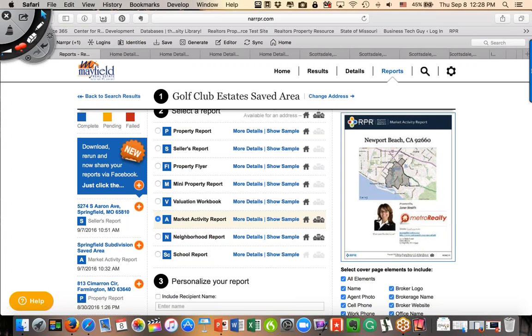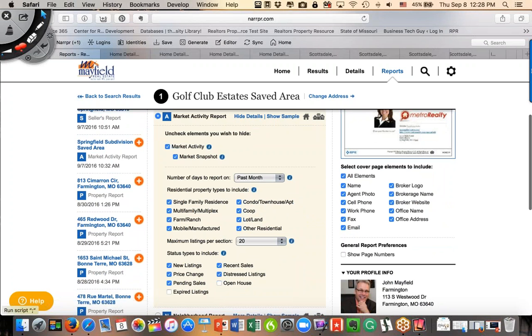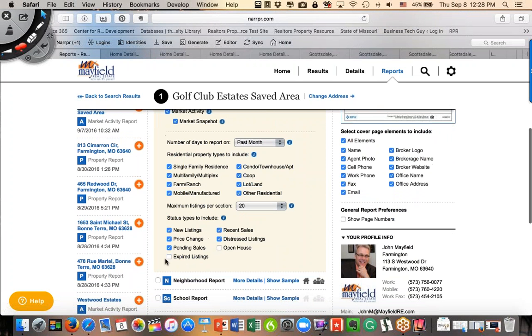And I'm like, thank you, computer. You're exactly right. And here, if we select more details, it says, do you want to go back the last month, the last 3 days, the week, 3 months? And I say, you know, I want to go back the last month. All of these boxes come pre-checked.